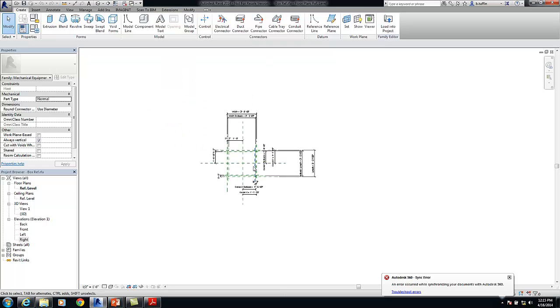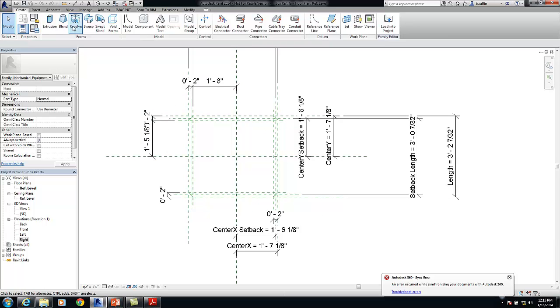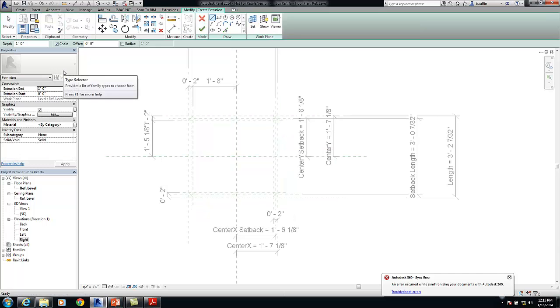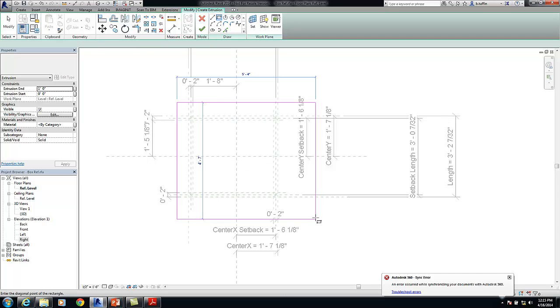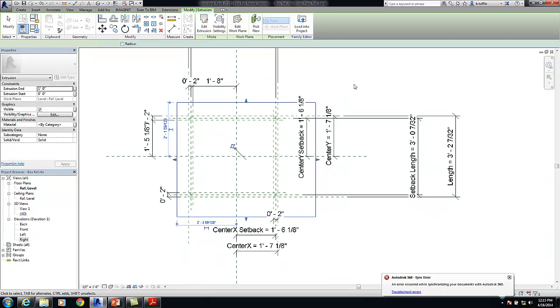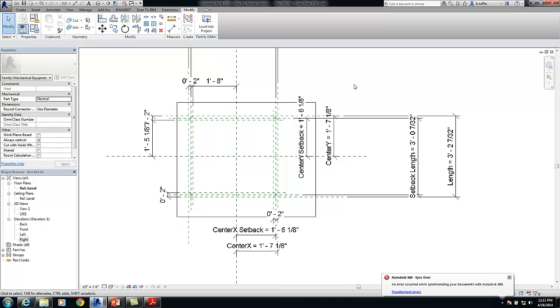I'll go into my front view, and I'll take a look at actually extruding something. So when you're starting to extrude your content and starting to actually model something inside of here, my recommendation is always go outside. Finish it. Don't worry about it. We're going to be stacking content on top of content as we're going through this. Coarse level of detail, medium and or fine level of detail. Then we're going to be doing a plan representation of a coarse level of detail, a fine level of detail. So we're going to have a lot of stuff stacked on top of each other.